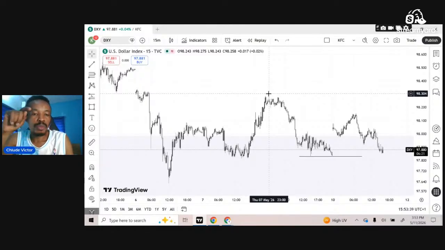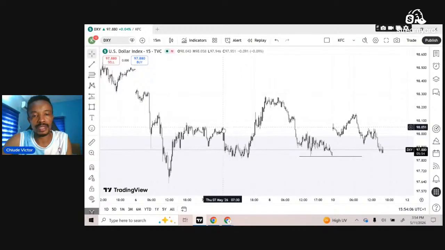So when it now comes to the two laws, the first law is the momentum. You must see the momentum. The second law helps you confirm that that is truly a demand zone, because there are zones that look like demand zones, but are not truly demand zones. And if you trade it as a demand zone, it will fail you because it's a fake demand zone. For it to be confirmed as an original demand zone, another law is that there must be a break of structure like this.